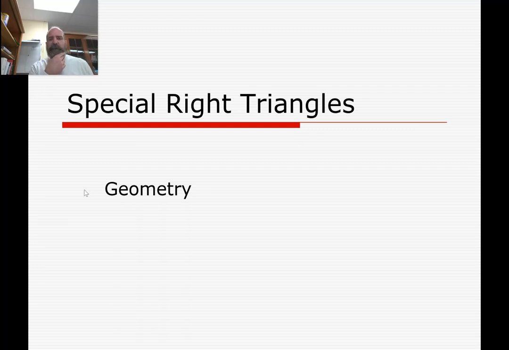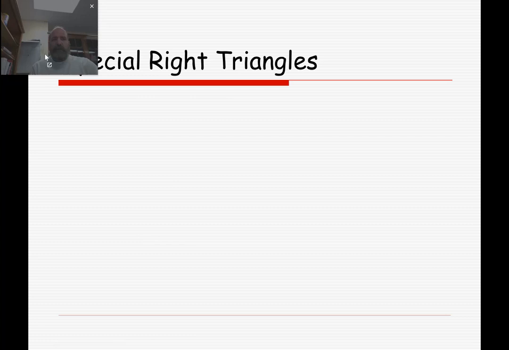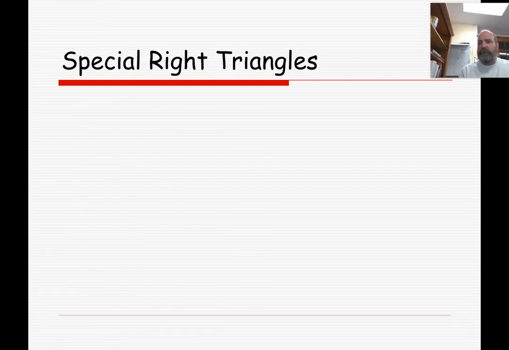Okay, and special right triangles is really a shortcut to some of that, to doing the Pythagorean theorem. And you see these a lot. They like to put these on the SAT and ACT tests and those type of things. Okay, and let's get right into it. It looks harder than it is.